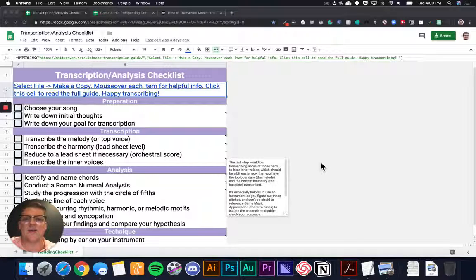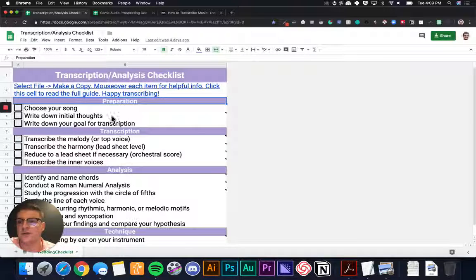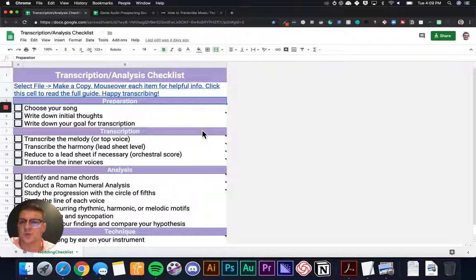It's Matt here. I'm the host of Composer Code, and hopefully by now you've accessed your free Composer resources, and I just want to take a second to show you how to get the most out of them. So starting with the transcription and analysis checklist, the best thing to do initially, like this says here, is to just go to File and make a copy so that you can have one for yourself. You can mess with it and check it because you'll only have view-only rights to this one.